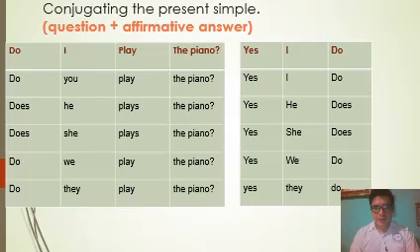Yes, he does. Does she play the piano? Yes, she does. Do we play the piano? Yes, we do. Do they play the piano? Yes, they do. These are questions and affirmative answers.